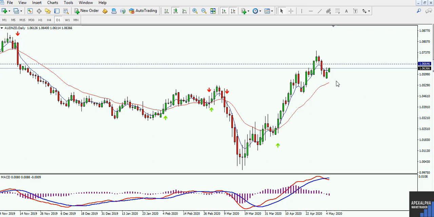I believe that the market is planning to eventually turn around. It's not going to turn around immediately. It may still take a week or more, but obviously it looks like it's trying to turn around because we already have a death cross here. So that means we're waiting for a death cross of the MACD on the daily chart. This could take some time. It could probably take a week or more.